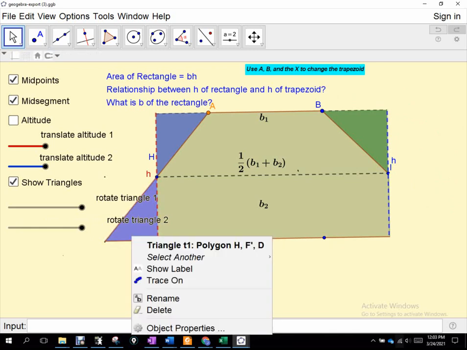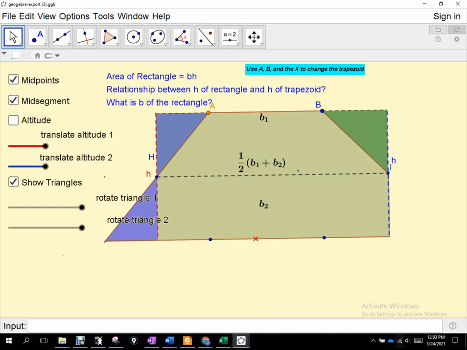It won't even let me hide it. But now do you see this rectangle right here that just colored all in green show up? Well, the side of that rectangle now is this altitude that we moved from the inside out to there, right? And now would you guys agree that this distance right here of my rectangle, the other side of my rectangle, is equivalent to that mid-segment of our trapezoid?